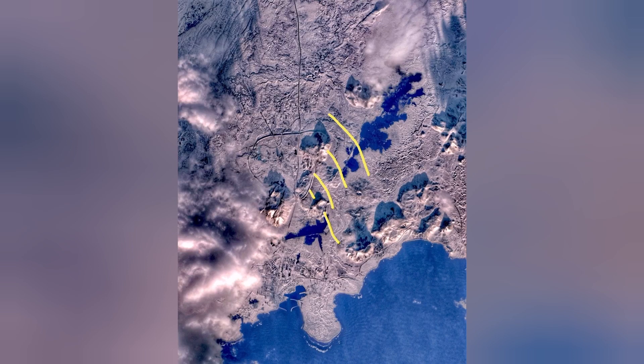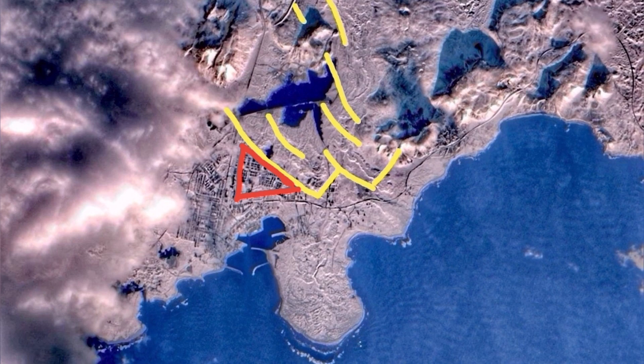We can direct the lava to go around the town of Grindavík — those areas that can actually be stopped — directing and trapping the lava in between the two highlands of Þorbjörn, Svartsengi, and the one to the lowest east, toward the southeast, the lowest part on the right side. The central part of the town which is damaged I suggest be kept as an open-air museum. It should be abandoned, as you cannot safely do things there, but it can be a tourist attraction on its own.